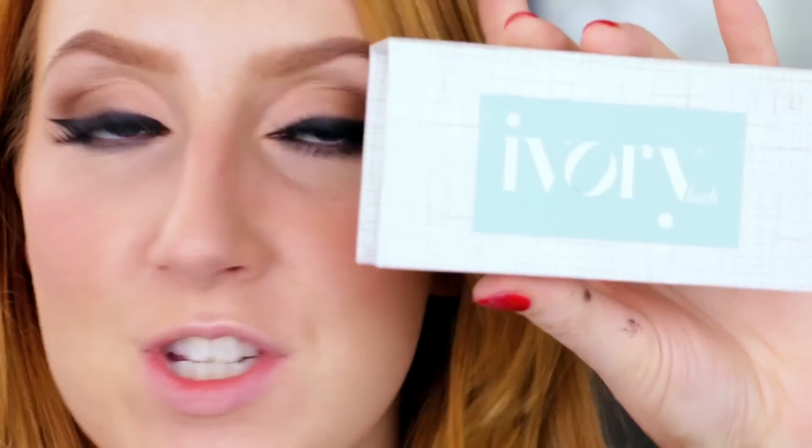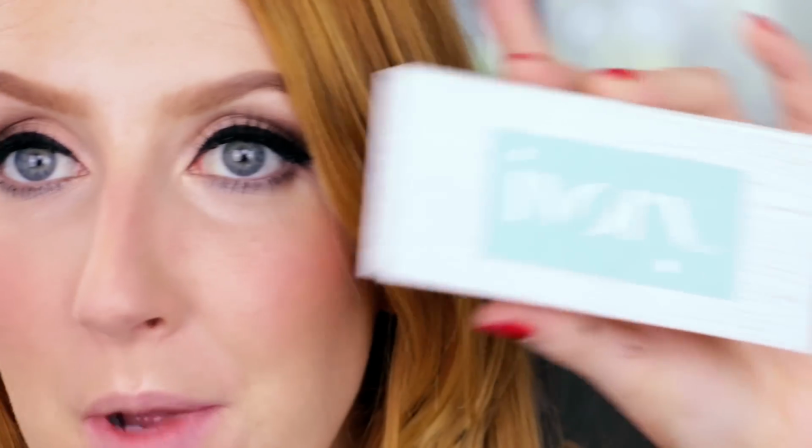So the lashes are on. I went with the ivory lashes in the style Glam Up, and as you can see they're quite long and quite dramatic, but that's what I'm going for. Like, it is a dramatic makeup look. I mean, if you can't wear drag queen lashes at New Year's Eve, when can you wear them? And I think they give a bit of a doe-eyed 60s kind of eye look. They're a little bit heavy, but they're not uncomfortable.